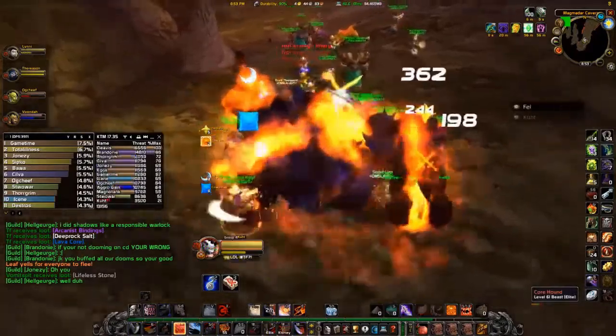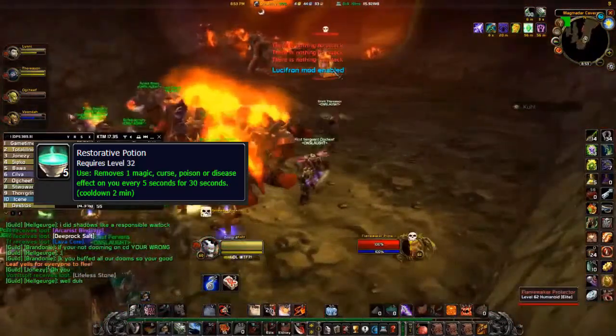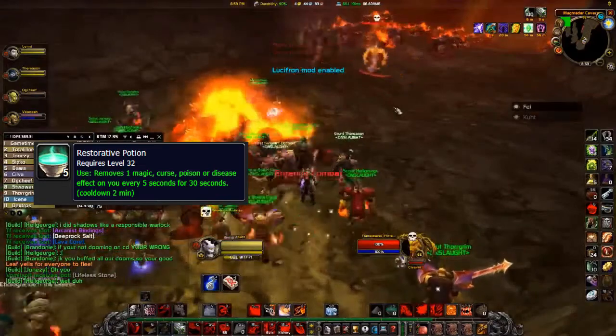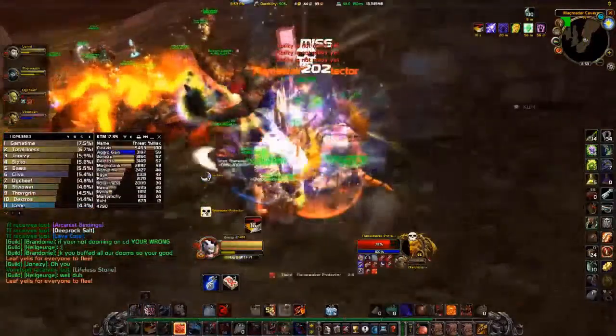So after you've done the first pack, you'll generally pull in Lucifron next. And for Lucifron, you're going to want to bring a Restorative Potion for sure. But before you go on Lucifron, you guys are going to be killing the ads. The two ads will generally get pulled off to the side. They just focus down as ads. There's nothing special about the ads.